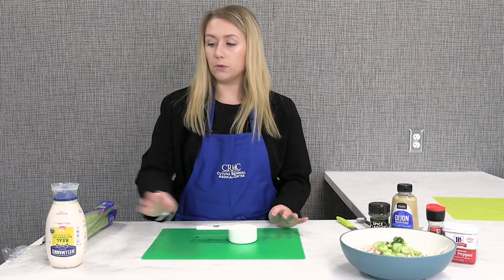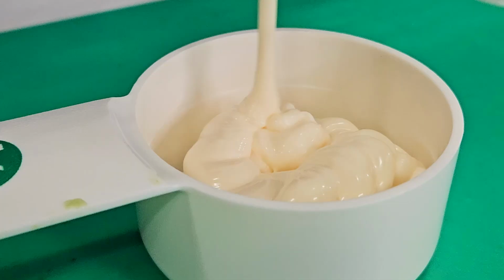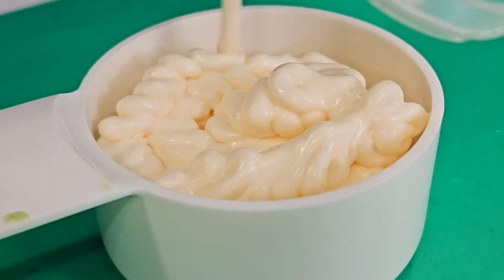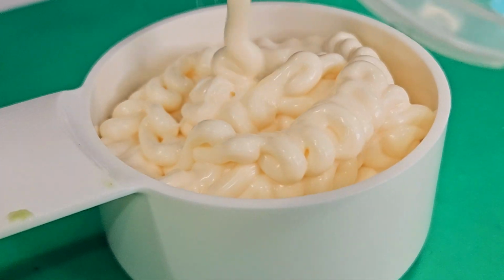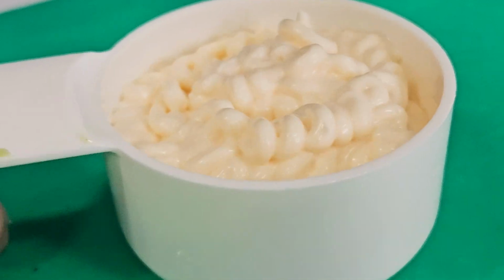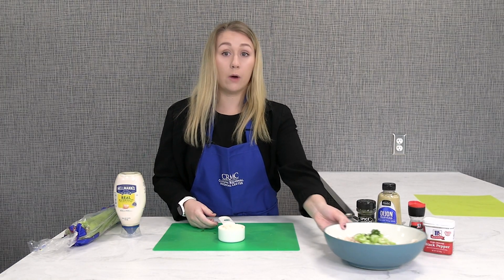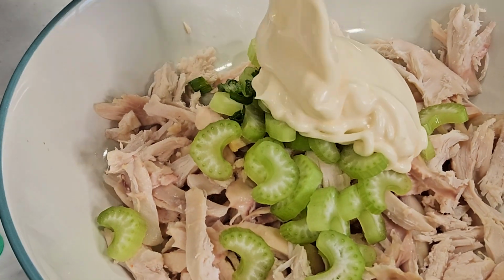So your next step is going to be adding a half a cup of mayo. Maybe you wanted to add a little bit more protein to the salad, you could substitute a half a cup of plain non-fat Greek yogurt, or you could do sour cream as well. Then you're gonna add it to your bowl.